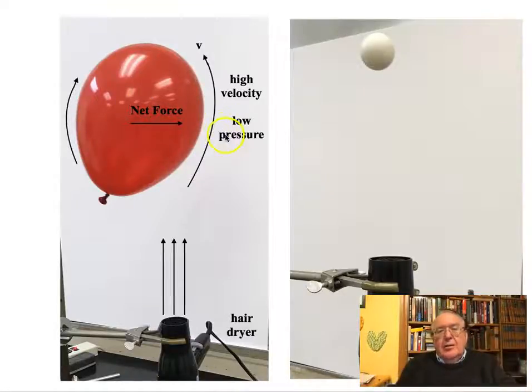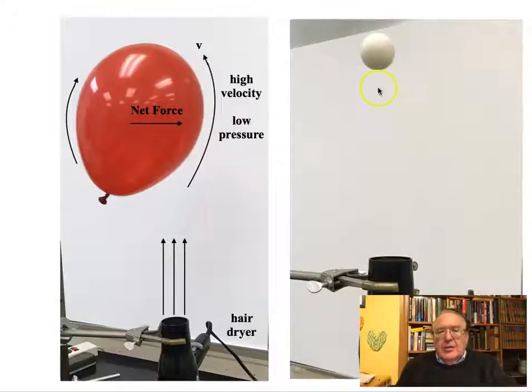So the pressure on the right-hand side of this balloon goes down. The pressure on the left is still the same, basically. So the net force is to the right. So then the balloon shoots to the right, and now it finds itself in the reverse situation, with low pressure on the left, high pressure on the right, and it goes back again. So this leads to this kind of a jerky oscillation of the balloon.